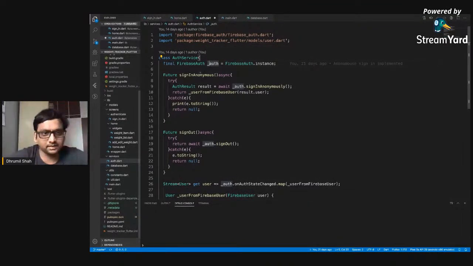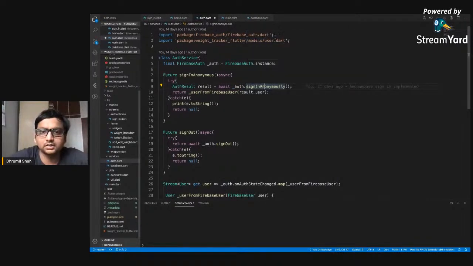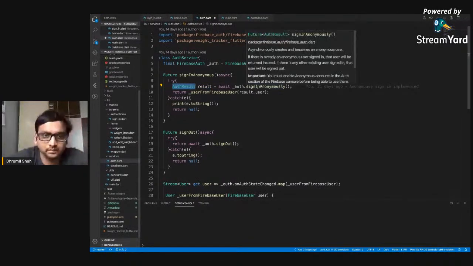Now here I have created one method, sign in anonymously. Here you can see that auth.signInAnonymously is an inbuilt method of Firebase, and that returns the auth result. So here we are fetching that particular result as the auth result. As this returns a future, I want to await until it has been executed.